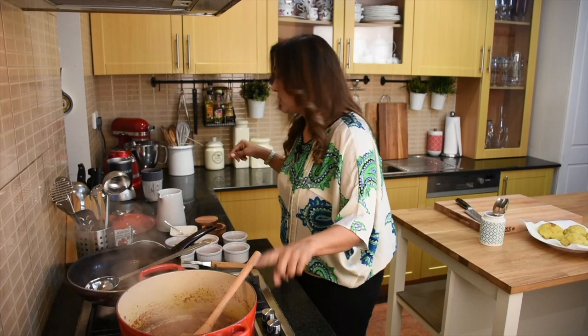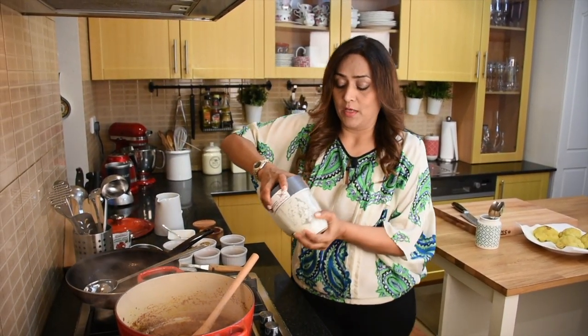In this, I'm going to add some cashew paste which we made earlier.